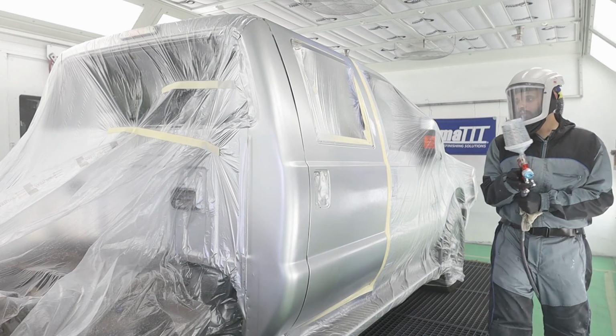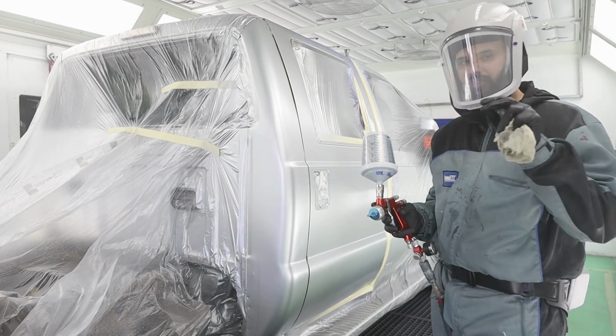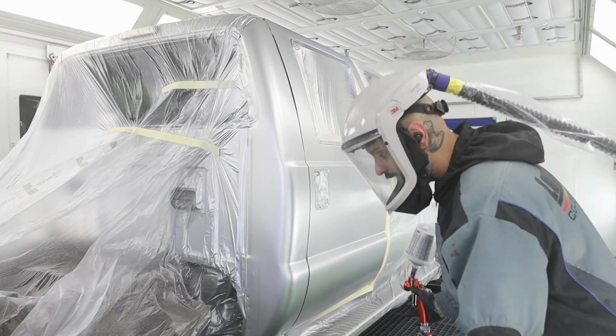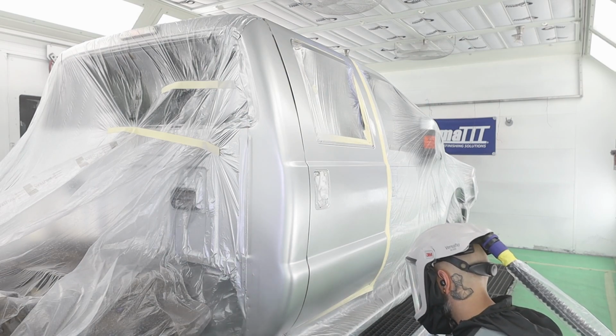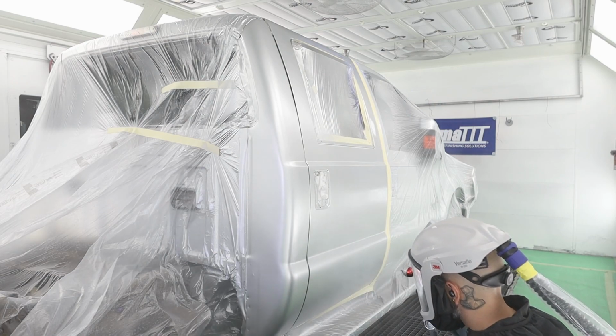And now we're ready for a control coat. I'm not even gonna change my PSI. I'm gonna leave it at 20, 21 and just control coat this, and then we'll let it dry and we can clear it. And a control coat is just set back, orienting your metallics, just like so.